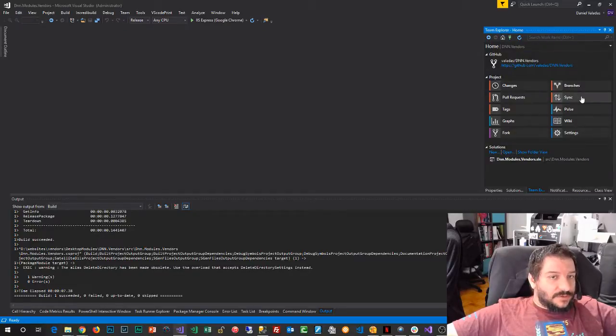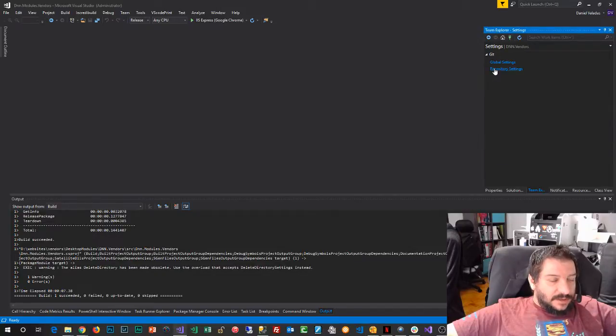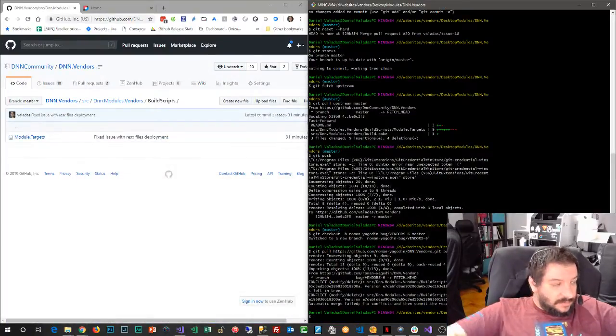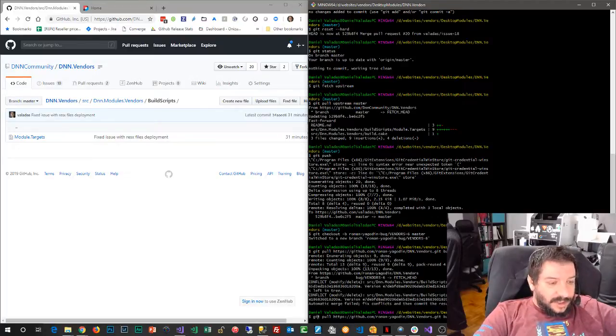That's not what I want to do. And if I go in settings and I look at the repository settings, I don't have his branch here. Okay, so I need to manually here with the command line do similar to this, but instead of pull, it's going to be push.